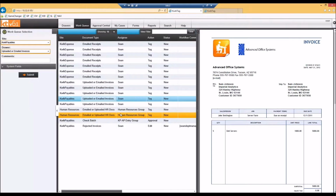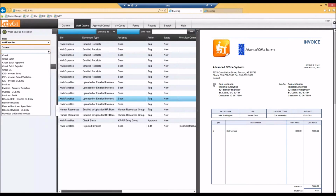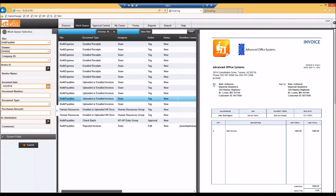We have a Zonal OCR solution, which pulls all the necessary data off this document as it comes in and loads it into KwikTag for you, so you don't have to. We make that optional, and we can take a look at the cost on that and determine the ROI and see if it's warranted for your solution. One thing you'll find in working with us, we're very consultative. We're very much about you only getting what you need. Not everybody needs Zonal OCR. If you do and the ROI is there, we'll tell you and we'll suggest it.